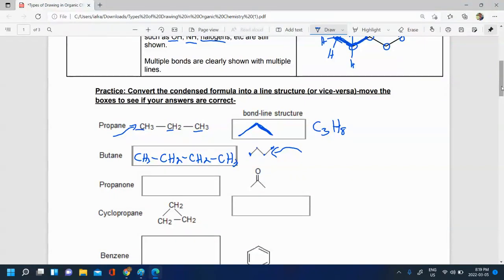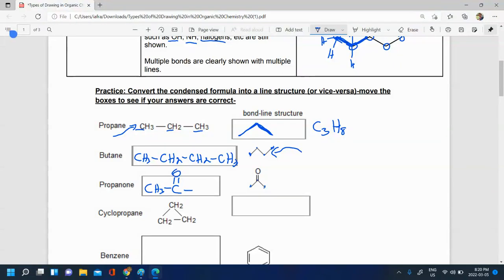Let's try this next one over here. So this is a molecule with three carbons. We have the bond line structure, and we have a double bond O on one of the carbons. So this first carbon is going to be CH3. And the second carbon, it can't be CH2 anymore because we have a bond here, and two bonds there. So it's just going to be a regular carbon like that with a double bonded O like this.